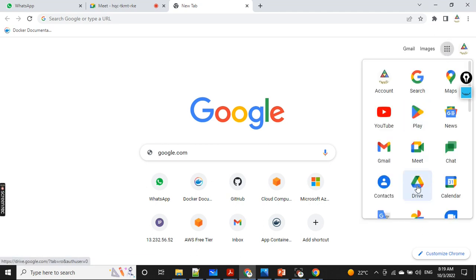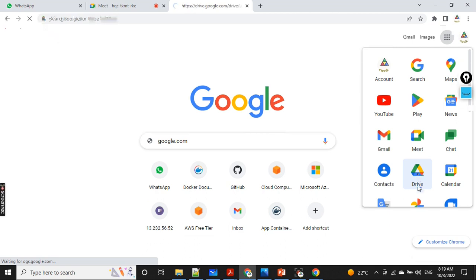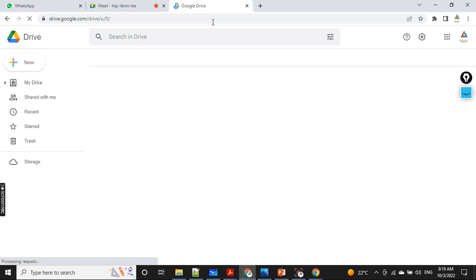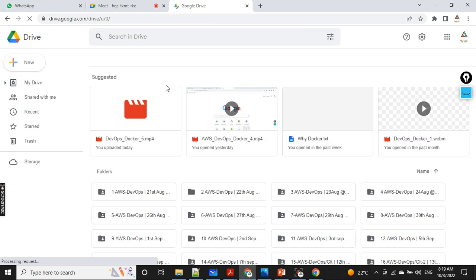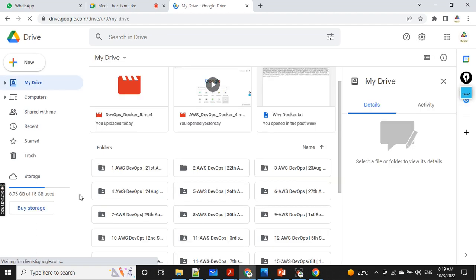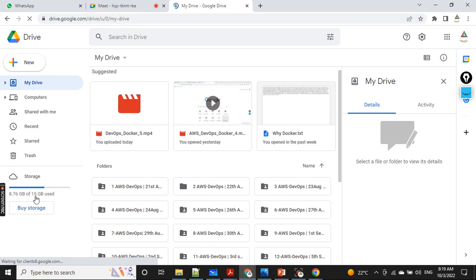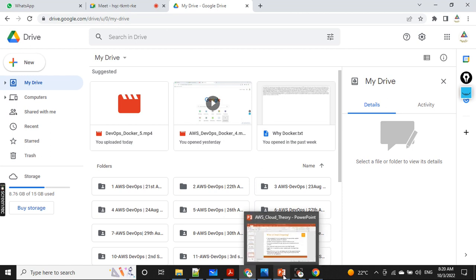We are using Google services, and we are using Google Drive. We are storing some files and folders here, and initially they provide 15 GB of storage free. After this 15 GB of storage, we have to spend money. But this whole service we are using with the help of the internet, correct?